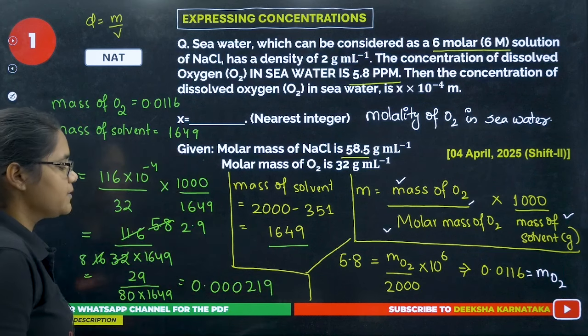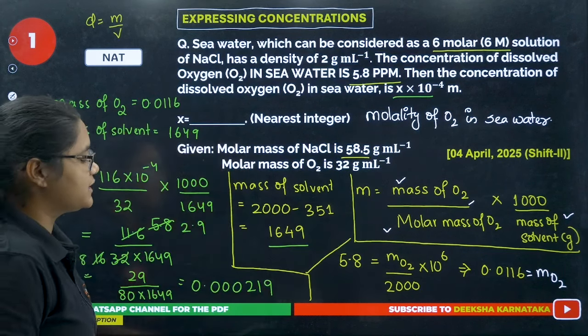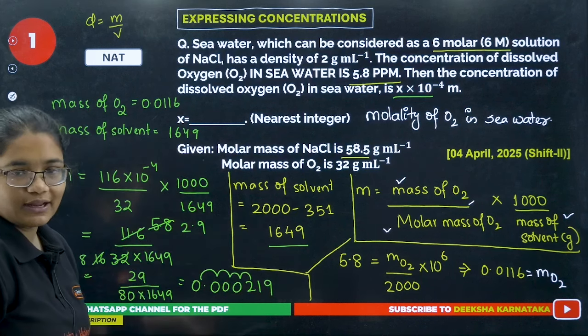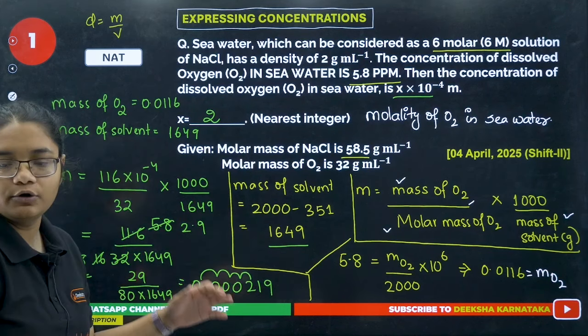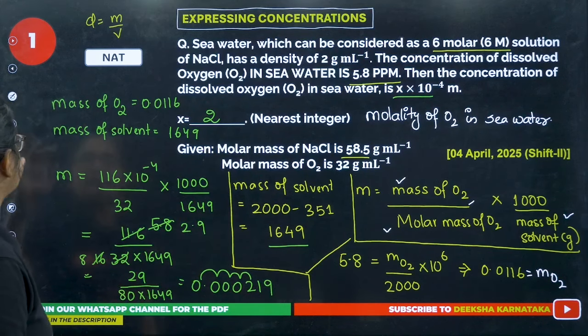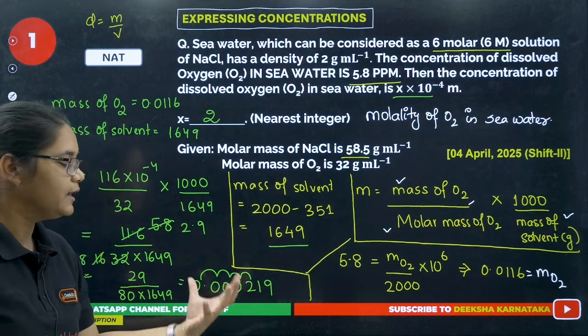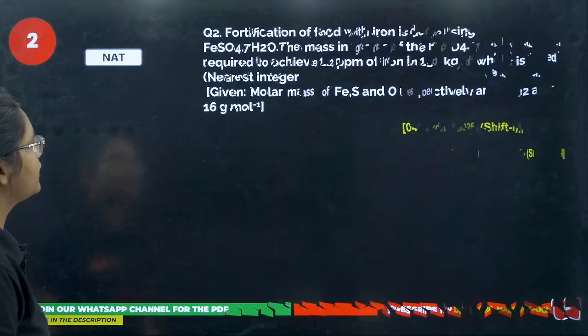Okay, so if you solve this, you will get 0.000219. Okay, so the question is asked dash into 10 to the power of minus 4. So what is this x value then? You can see it will be 2.19, and to the nearest integer it has to be 2. Okay, so this is the calculation, and I hope you can do this calculation, normal division, but you have to do it carefully. Fine.